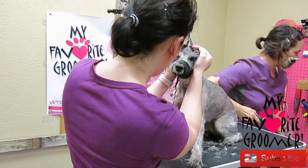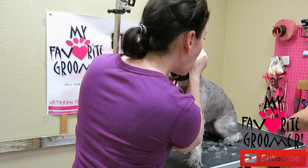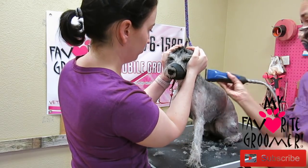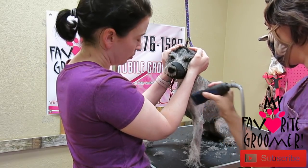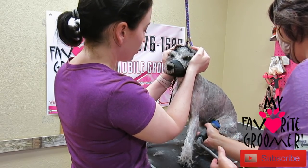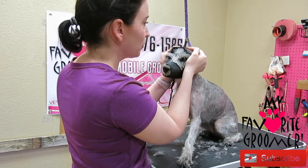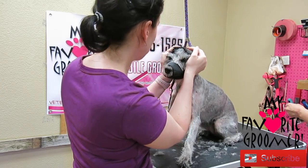Is she on a leash or a collar? Collar. Okay, so sometimes it might be the harness rubbing, but she's not on a harness, so I don't really know what that's from. No fleas and stuff, so it's not bad. She is very allergic to fleas though. Really? One bite can cause a big breakout. So maybe she just had one and it jumped off.